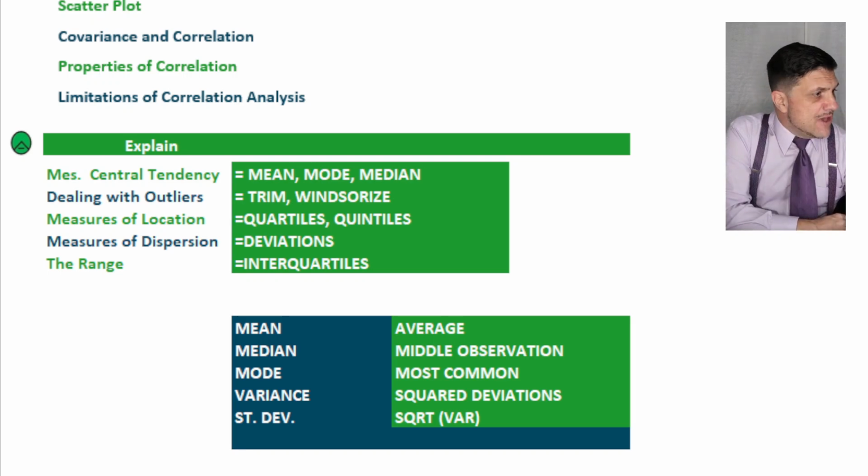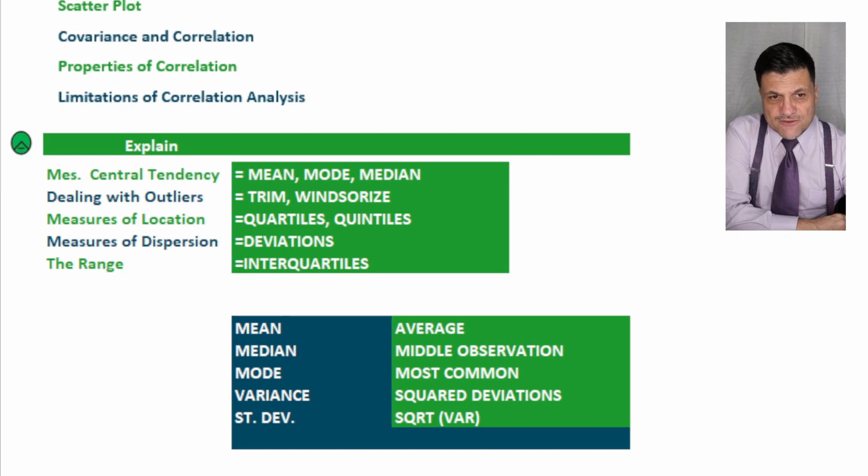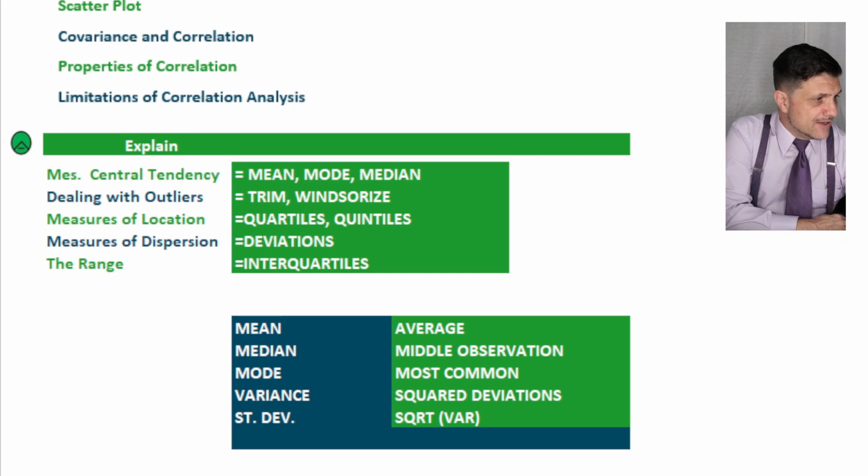All right, measures of location, right? I talked about mean, mode, median, but I also mentioned quartiles, quintiles, deciles, right? Those are important to remember. I'll have some examples here to talk about quartiles and quintiles. Deviations are a measure of dispersion, already mentioned that. And ranges, right, are like they said, the intervals, or also what we call the interquartile range, which I'm going to show to you right now.